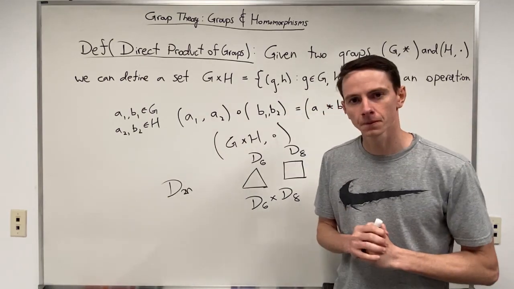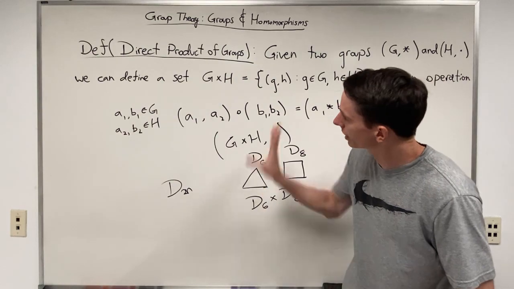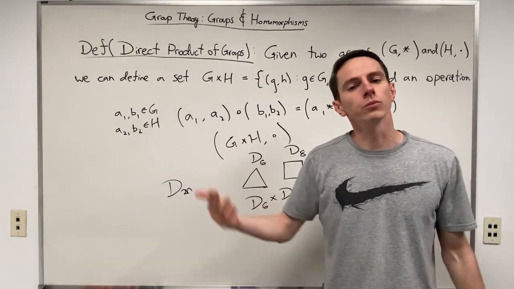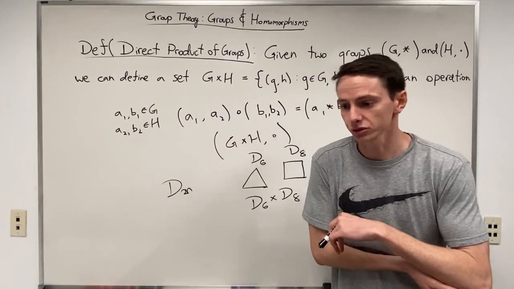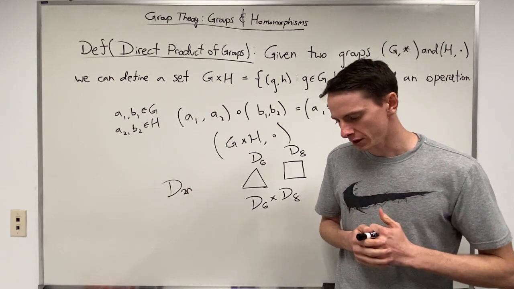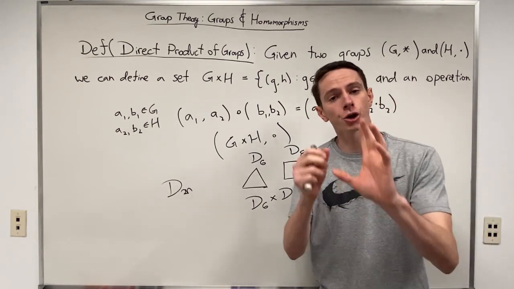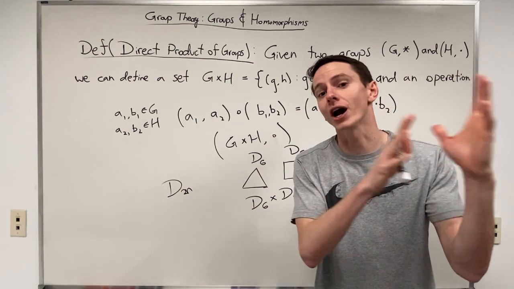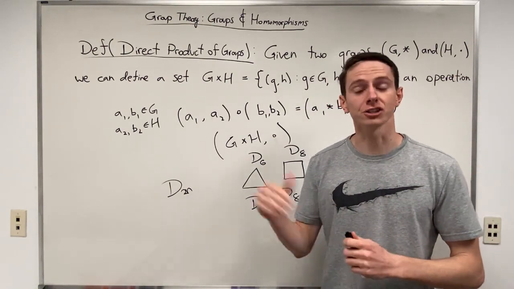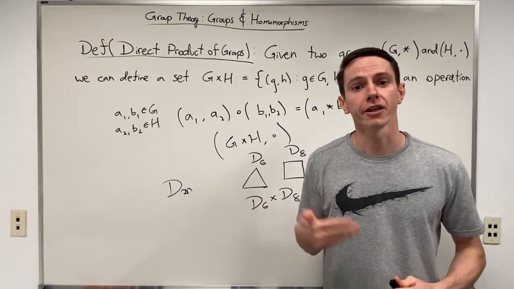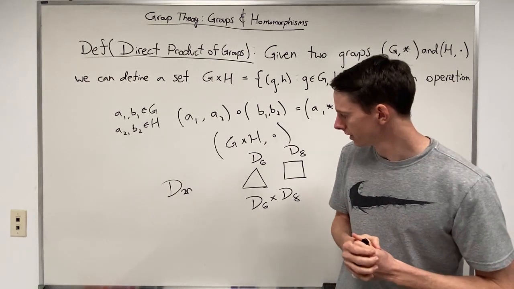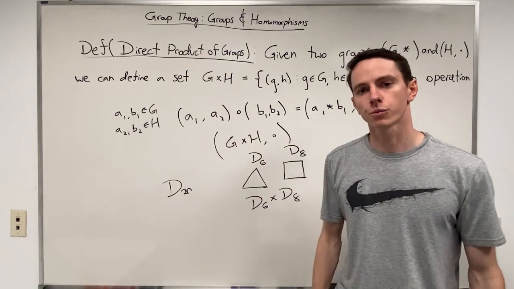All right. Now, we introduced this notion of a direct product, and what we would like to do is to start establishing some statements. The first is going to be a kind of fun one, because it's going to be our first instance of showing that two groups explicitly are isomorphic to each other. We're going to be doing a lot of that in this video series, and it's going to be useful to just get started with that process, learning how to show that two groups are isomorphic. So I'm going to erase the board, and then we're going to go through that proposition next.